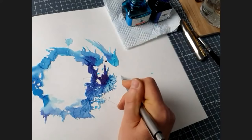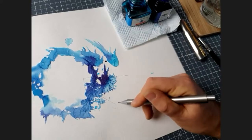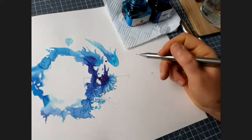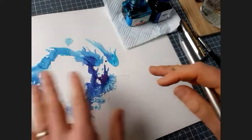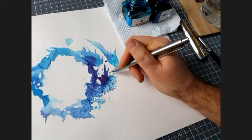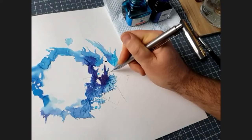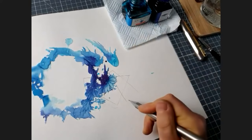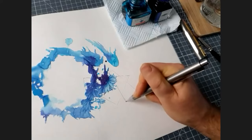Normally, I would draw this much lighter because we're going to use some little tricks with a fountain pen just to give this little sort of glass shape some kind of edges, and we're also going to get it moving and kind of refracting the background. And what I'm going to do here is draw another smaller glass shard just overlapping so that we can play around with how these glass shapes kind of interact. So I've just put two simple shapes. They can be any shape you want, just nice straight sharp edges.